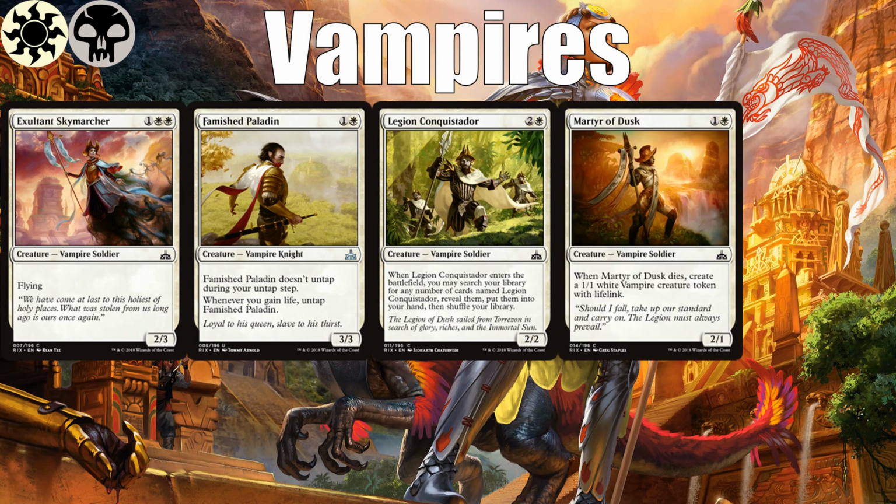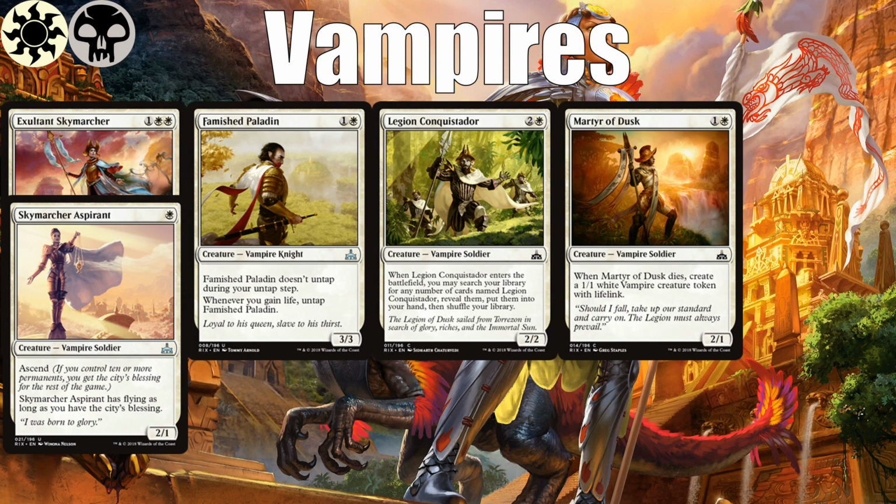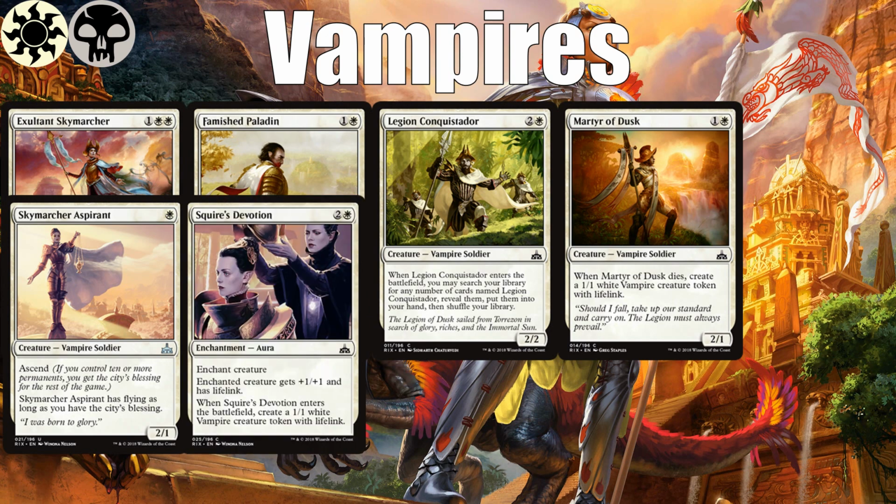Martyr of Dusk is a nice little 2-drop that leaves behind a lifelink token, so there's a little more life gain. Sky Marcher Aspirant is a nice early game aggressive creature that gains flying if you manage to ascend in the late game. Squire's Devotion is a solid little aura that gives you a vampire creature token with lifelink. Once again, that works with Famished Paladin.